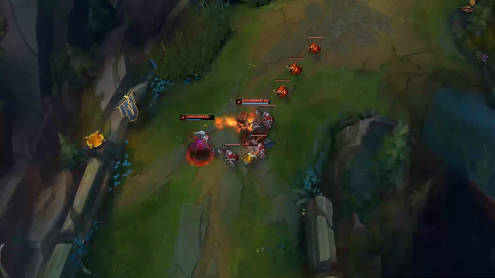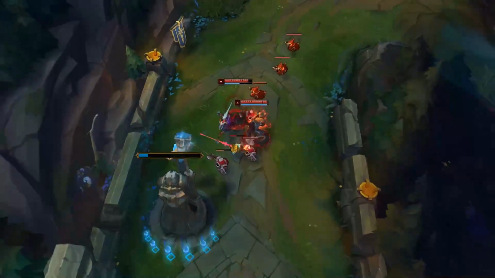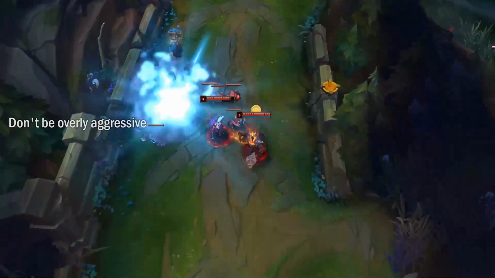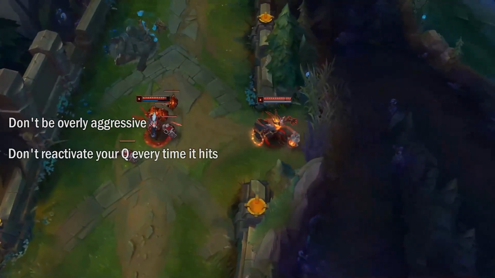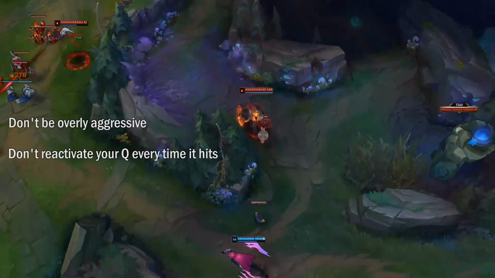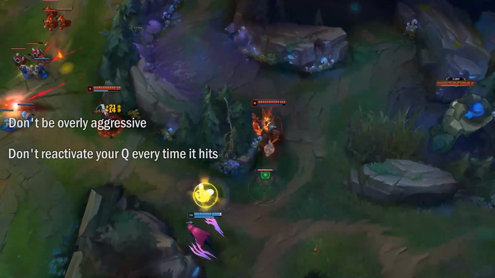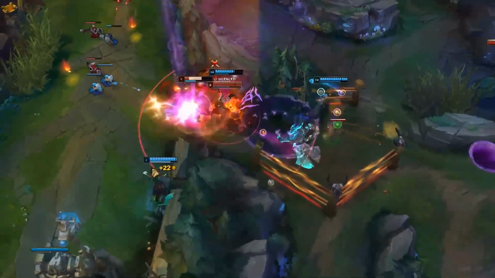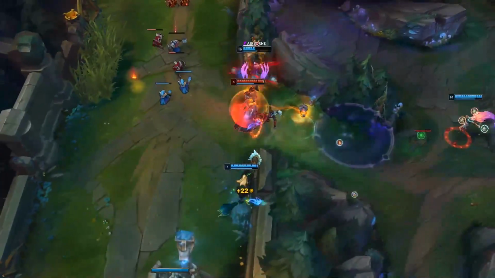Whatever you do though, no matter what it may be that your team needs from you, just make sure the one thing that you focus on is don't be overly aggressive and don't force engages by reactivating your Q. If you land a Q on an enemy, you don't always have to take it, especially if you're landing your Q on a tank or something like that in a team fight. Chances are if you land a Q on a tank and then you reactivate it to follow that into a team fight, you're going to die immediately and your team is going to be left fighting a 4v5.